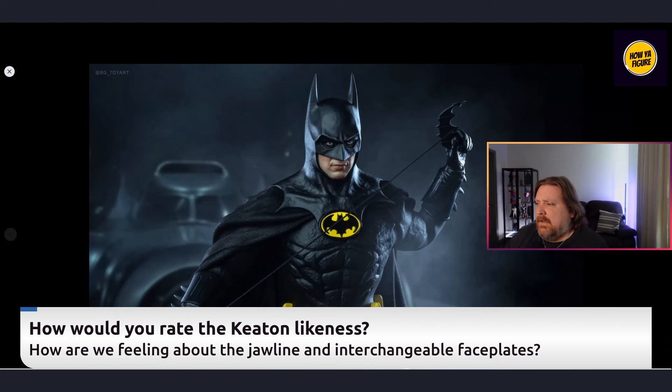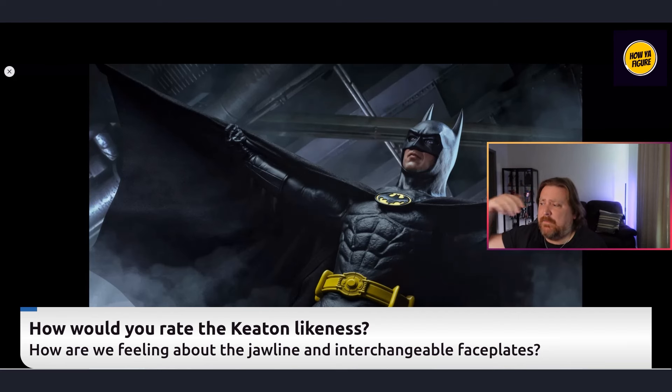You're seeing more of what I'm talking about with the suit — some bunching up below the belt. The gauntlets look good and I really like the way the cape hangs over the arms. But I'm losing a bit of the Keaton likeness in the face plate on this one. Looking at prototype images, the suit had a little more glossiness. This could just be the photos — I always say take blogger photos with a grain of salt because in-hand it can look different. But it does stick out to me that it should be a bit more glossy.